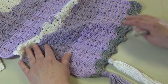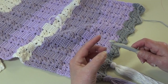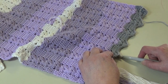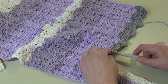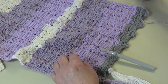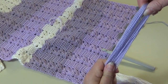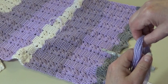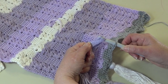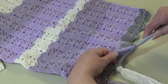So let me show you just one more time. You're going to take your hook, and please get a bigger hook because you really do need all that extra hook to grab all that yarn. You're coming from the outside, going underneath and back through to the top of that next chain 2 space. Grab your next tassel, fold it in half. I try to hold it tight when I'm doing this so you can grab it better. Insert your hook right in the center of that yarn where you have it folded. Grab the yarn and pull it through the chain 2 space.